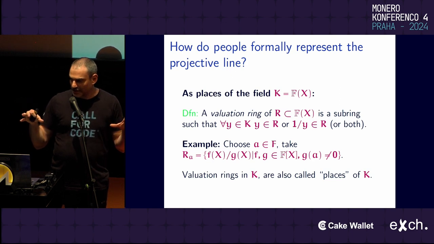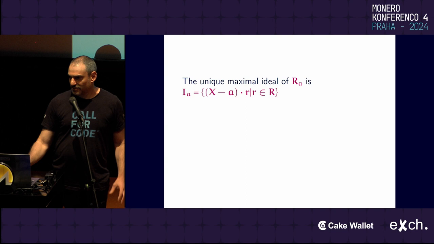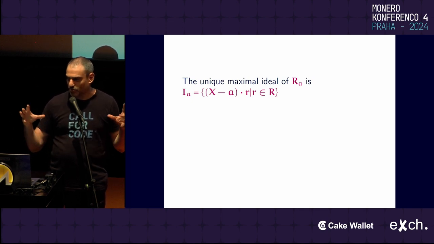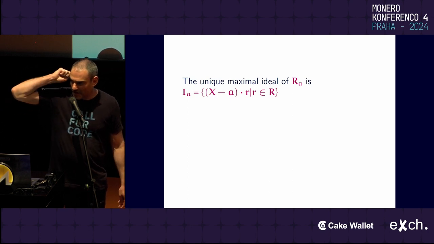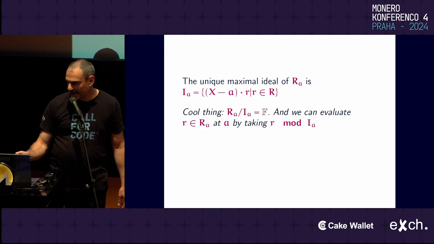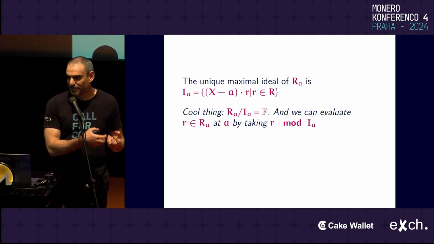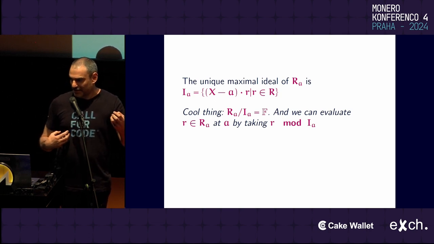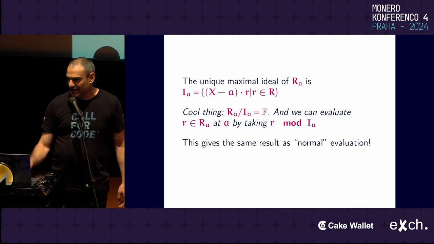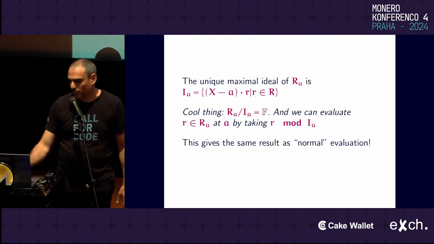These valuation rings are also called the places of K. A cool thing is that you can abstractly evaluate at A with this framework. The unique maximal ideal of R_A will be this set I_A, which is all the elements of R_A times X minus A. If we want to evaluate some function R in R_A at A, we can define the evaluation as taking that function mod I_A. That will give us some field element, and the result of this abstract operation will be the same as evaluating the function at A in the normal way.